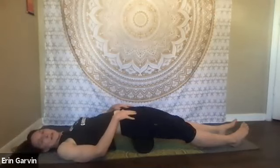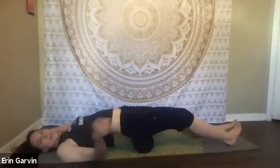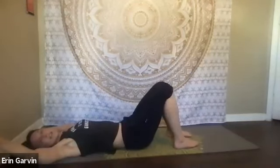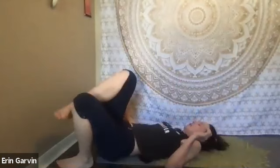Hips are open. Let everything fall. 5, 4, 3. Walk the feet in a little. Now you can lower that down and just feel how good it is and take a leg up on the wall, which is good for the circulation. And a neat trick is to also use your roller and put the legs up on the wall.